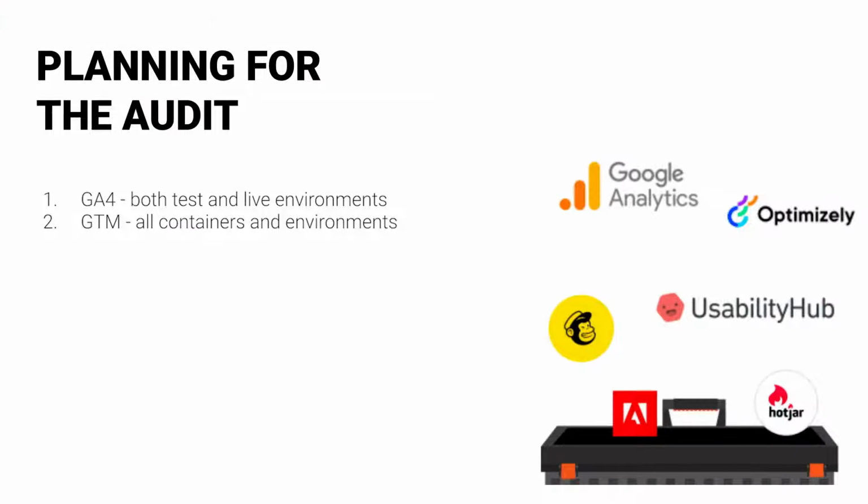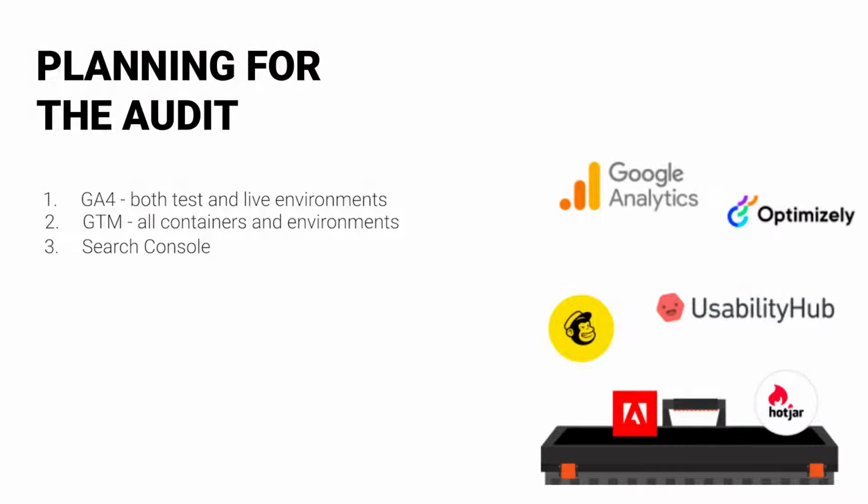GTM, ask for access to all GTM containers, and you may discover they are using multiple containers for a single website and causing unnecessary duplication of work to build and maintain their GTM container. You may also find they have containers that no one seems to really know what they're used for, and that can be a security risk. So certainly worth asking questions around different GTM containers.